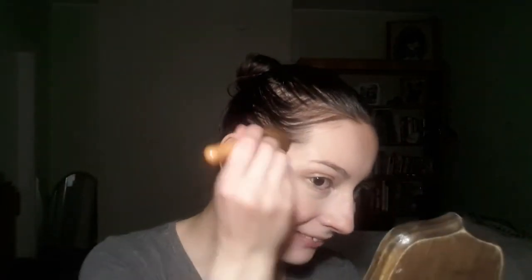Whatever, going to take my highlighter brush and go into the pearly blush. Maybe this does make it a little bit better. So basically, using the pearly blush as my highlighter, and it is a very strong highlighter on the blush like this. Other side as well. Smile, get your cheeks, put it on your cheeks. That's how you use a blush.